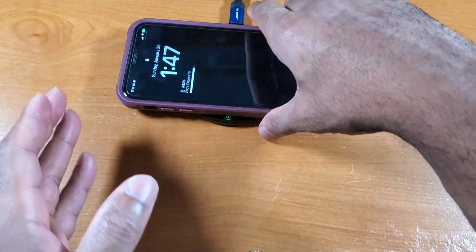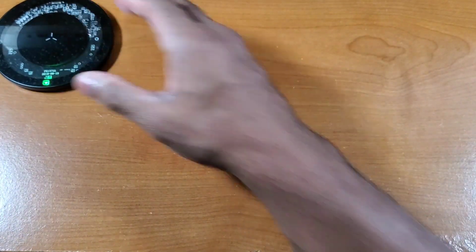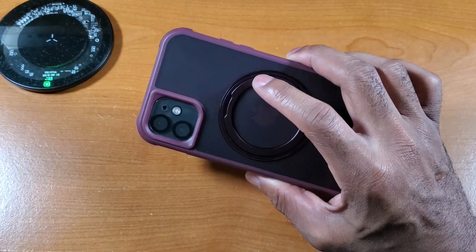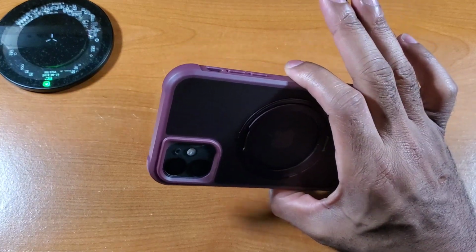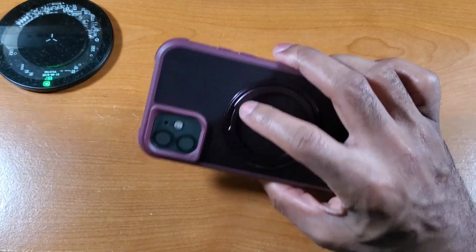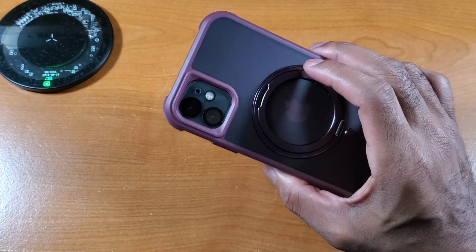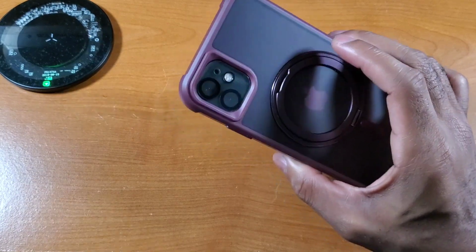So it adds features and it doesn't take away any features whatsoever. And I have to say that's a really great positive of this case. So not only are you getting full protection, okay, with nice grip at a really great price, but you're also adding features to the device that the device didn't have. Okay? So that's all really great positives in my opinion. And the price is another great positive, but we're going to talk about that in a second here.